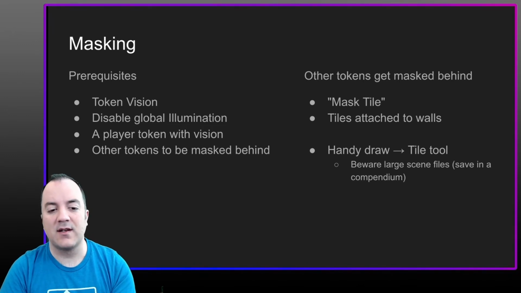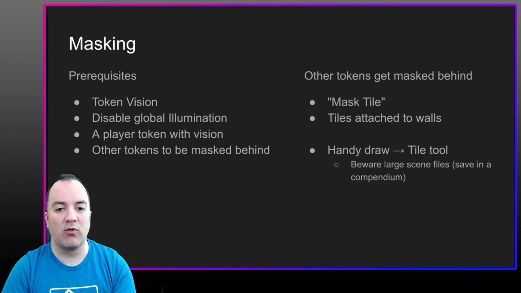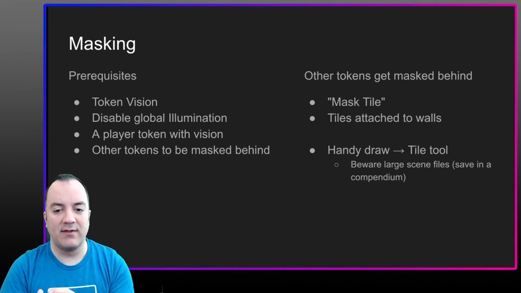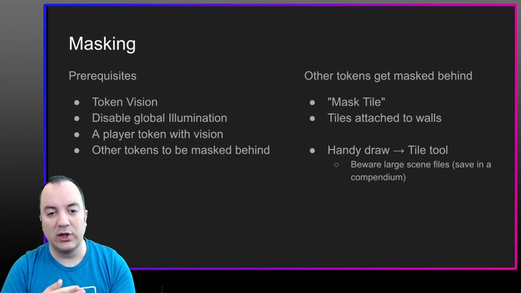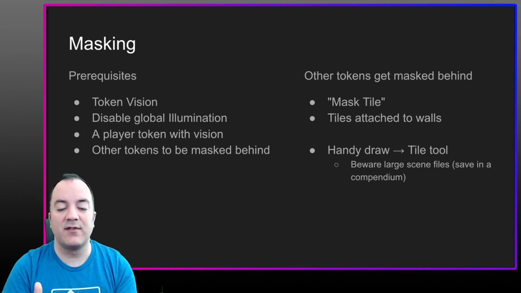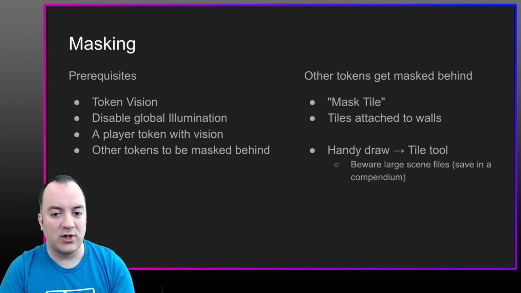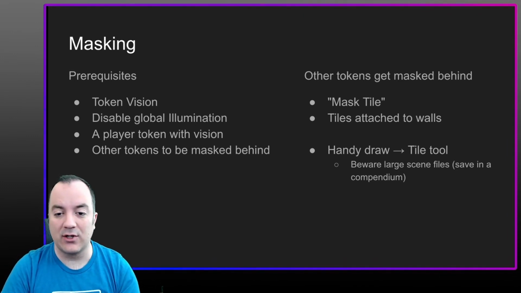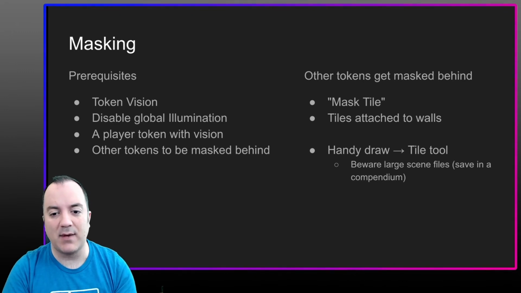So the purpose of masking is to have the tokens, or the portion of the token, get grayed out for what is behind the tile. And this allows some illusion of depth in the scene and helps players understand whether somebody's standing on top of something or standing behind something. Specifically, masking will make it look like they're standing behind something. There's a couple of different ways to turn this on. One, you can take any tile and turn on the mask tile check mark, and that'll make it so that it basically becomes the shadow that something stands behind.